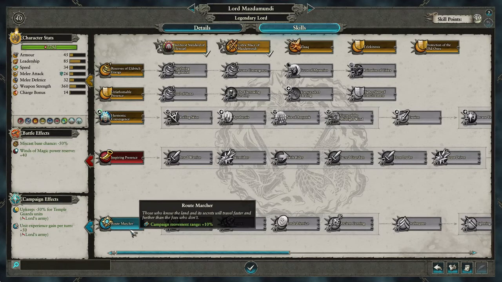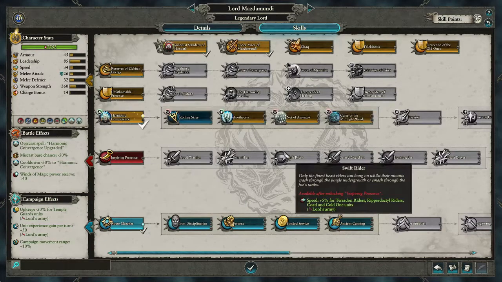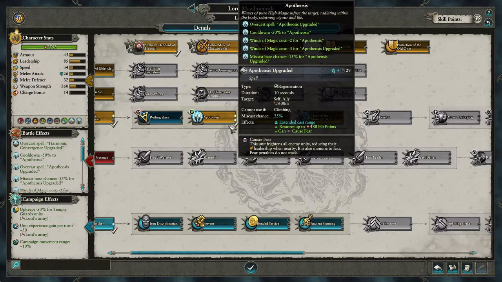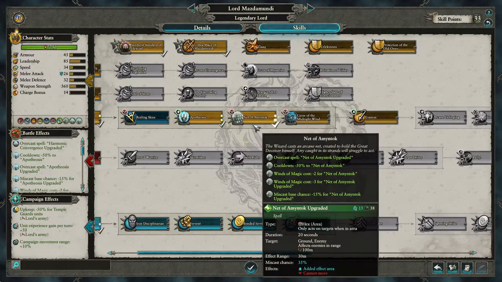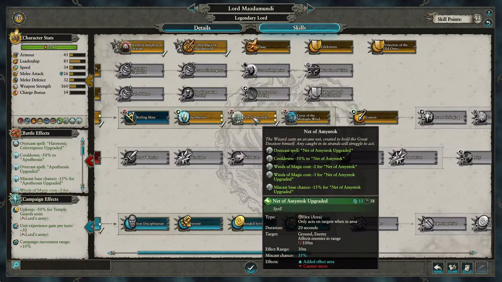You will want to grab a Root Marcher, but then after that, you will want to go down his magic. Grab Apotheosis, because Apotheosis will help. Then, don't think about Rolling Skies, don't bother with it. Go to Net of Amber. You get that cooldown, that's going to help you early game. That's going to stop some enemies, prevent them from coming at you and messing up your forces.